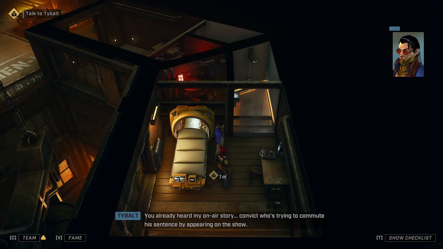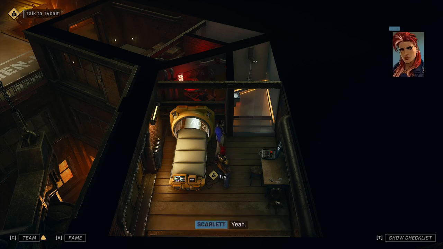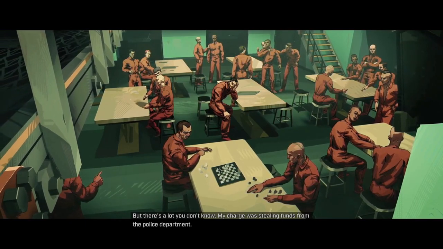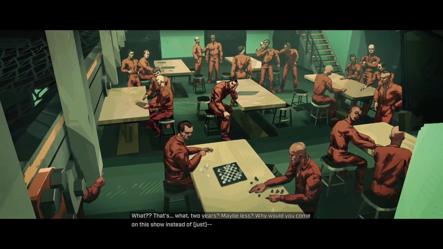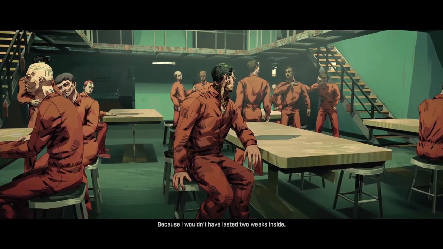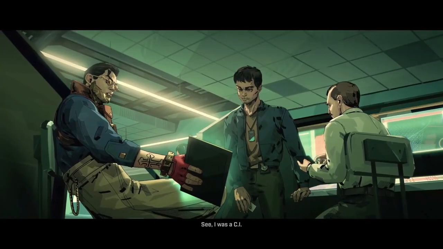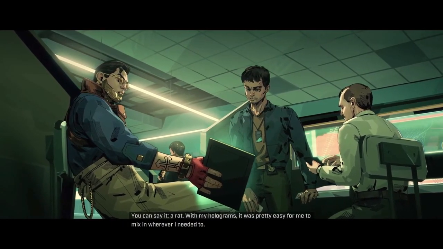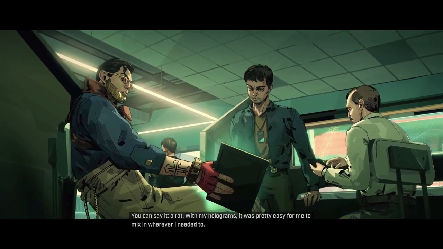You already heard my on-air story. Convict who's trying to commute his sentence by appearing on the show. Yeah? But there's a lot you don't know. My charge was stealing funds from the police department. What? That's, what, 2 years? Maybe less? Why would you come on this show instead of- Because I wouldn't have lasted 2 weeks inside. You see, I was a CI. An informant? You can say it. A rat. With my holograms, it was pretty easy for me to mix in wherever I needed to.